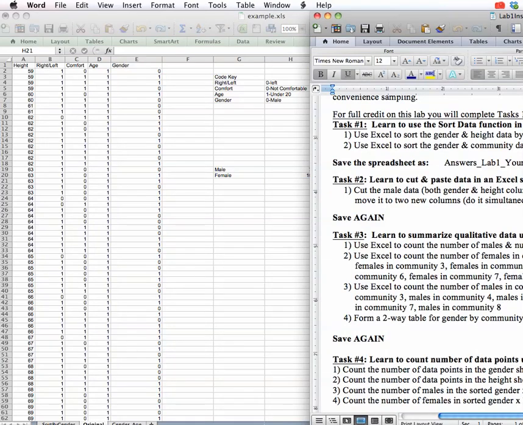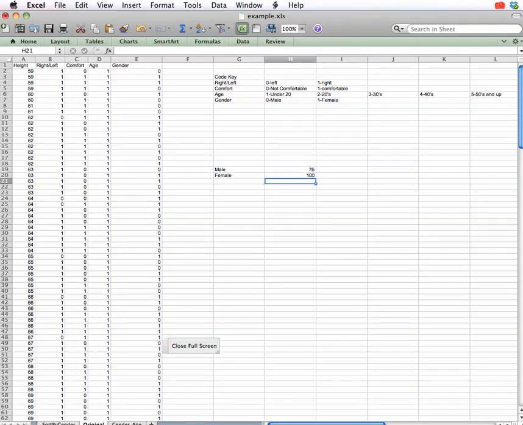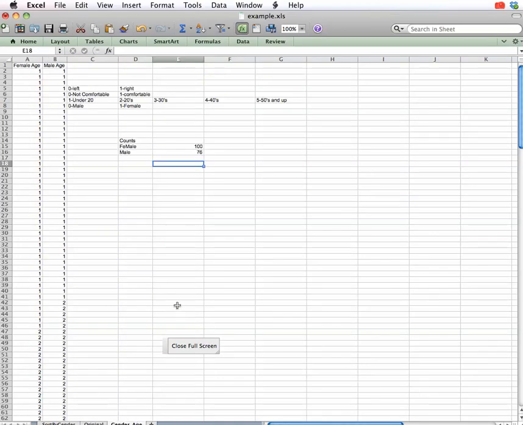Now let's see, what else do we need to know for our lab? So we're counting numbers of males and females, counting the numbers in different communities, so in different types, so that we can make a two-way table. So the next little one, I'm going to go ahead and use the gender and age to make a two-way table and show you how you can count with a two-way table. And there are a couple of ways to do that as well, so I won't necessarily be showing you the only way. I'm just going to show you one way. So I'm going to end this video now.